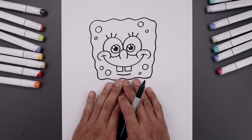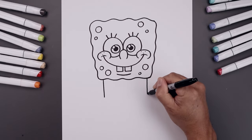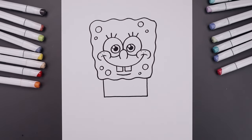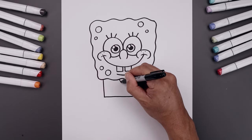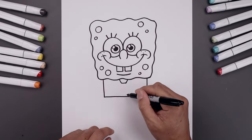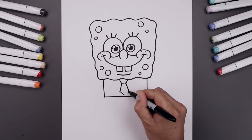Now we want to tuck the body in underneath the head. From the bottom corners we're going to step in and draw two straight lines coming down towards the bottom of the body. Close off the bottom with a straight line. Going back to the center, let's draw on the tie — angle it down and in towards the bottom of the knot, close this off, then from the bottom corners angle down and out and pull that back down and in towards the center of the tie.